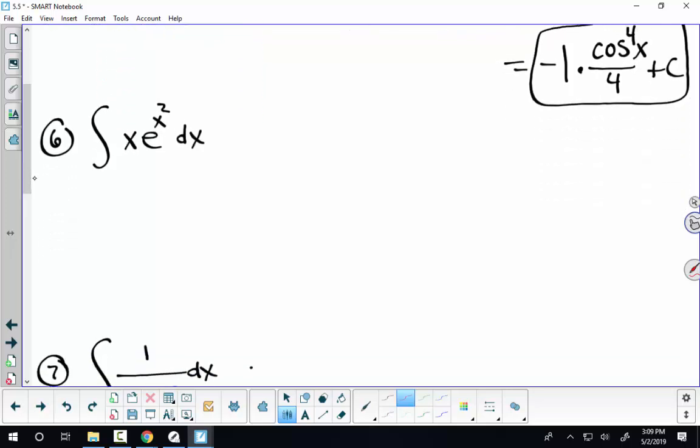So how about number 6? What should our substitution be? And how do we know it is a substitution? What's the inner function here? Is it e to the x? So we've got e to the x squared. If I squared x first, I then have to raise it to e second, right? So the inner function there is x squared. The derivative of x squared is 2x, so just a constant difference from this other function sitting here.